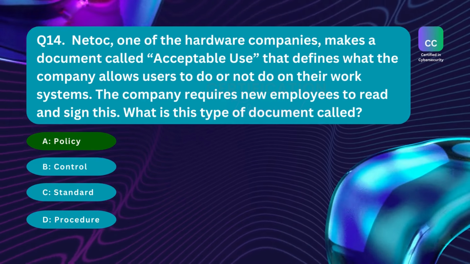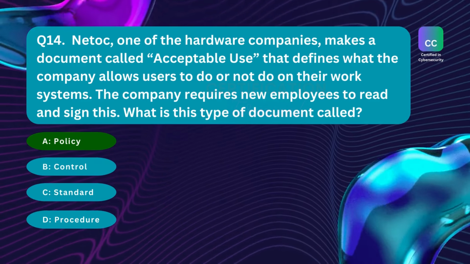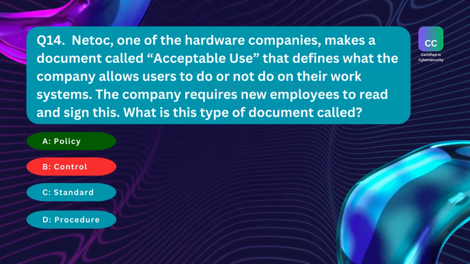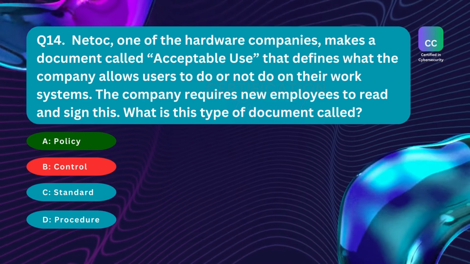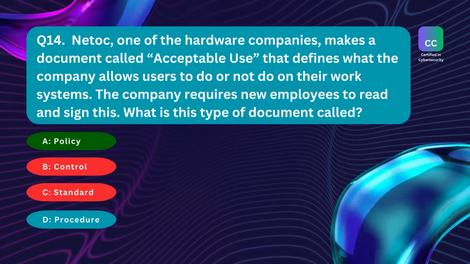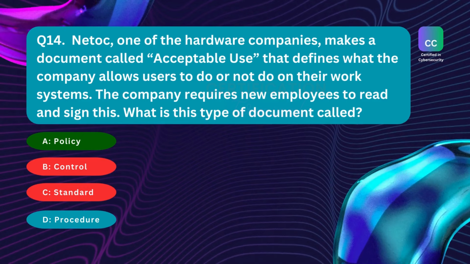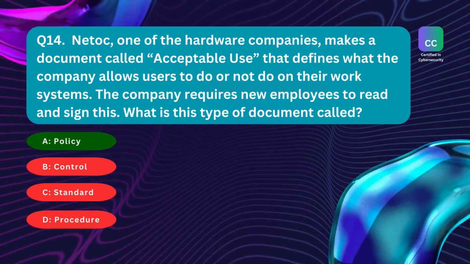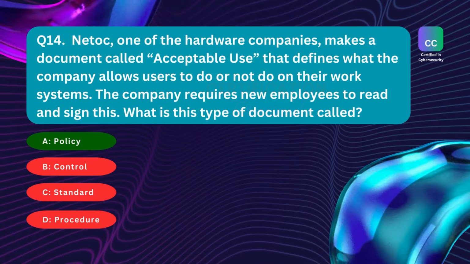Policies are normally written documents that define an organization's goals and actions. Acceptable use policies are very common. Option B, Control, is incorrect. Control objectives identify leading practices. Controls identify desired conditions that are expected to be met. Option C, Standard, is incorrect. Standards are mandatory courses of action, or rules that give formal policies support and direction. Option D, Procedure, is incorrect. Procedures are extremely detailed, and may frequently change as they incorporate new methods.